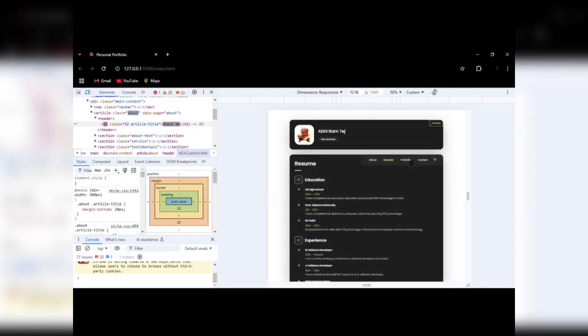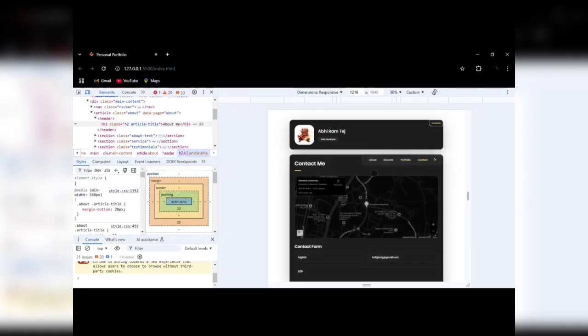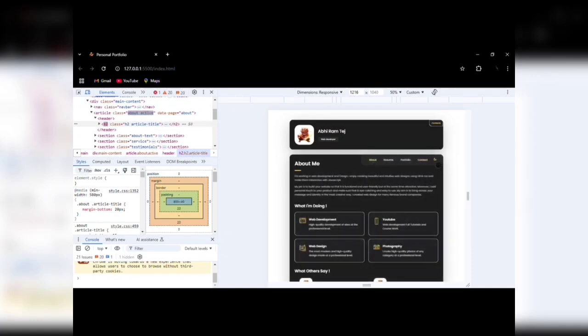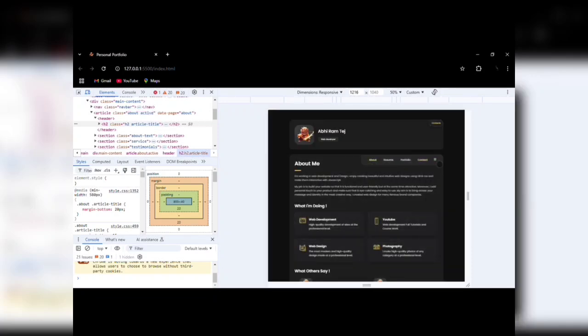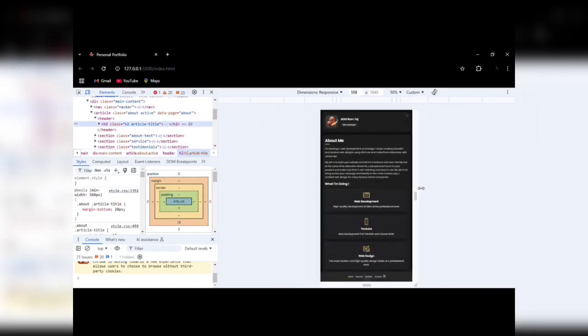Then this website is also available in mobile version. Let me show you that. See the mobile version of this website. So here we can see this is the mobile version. You can see the button effect.